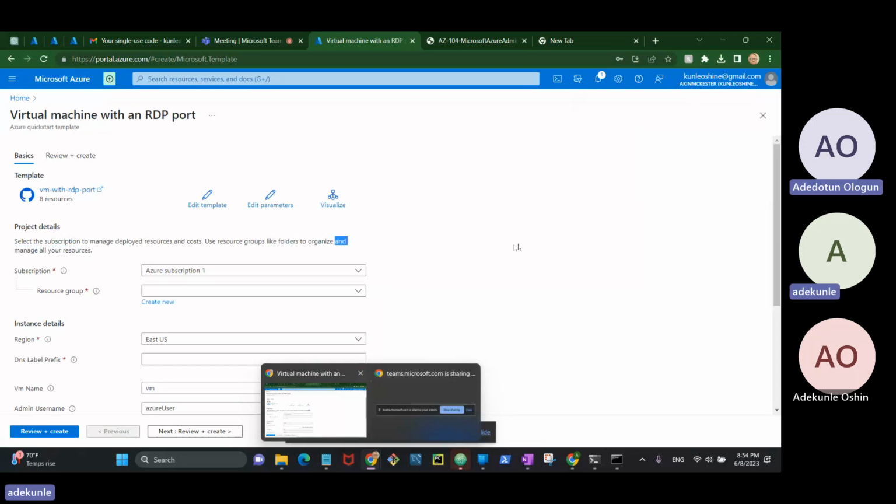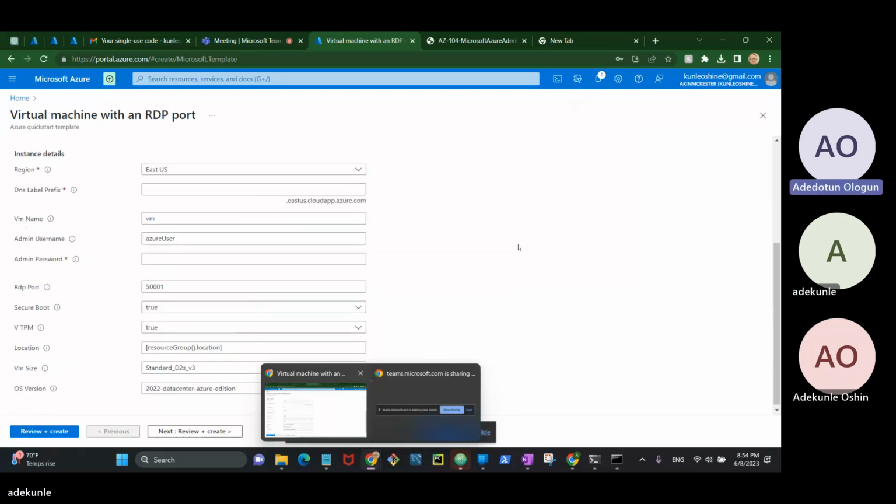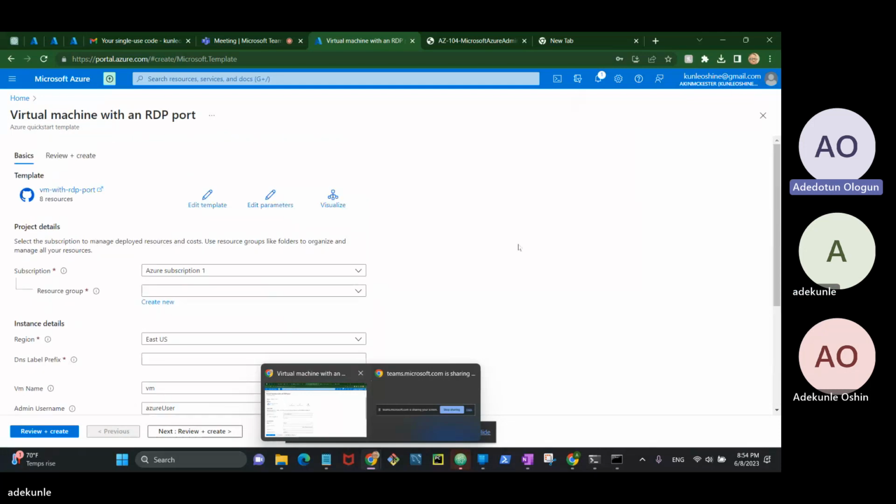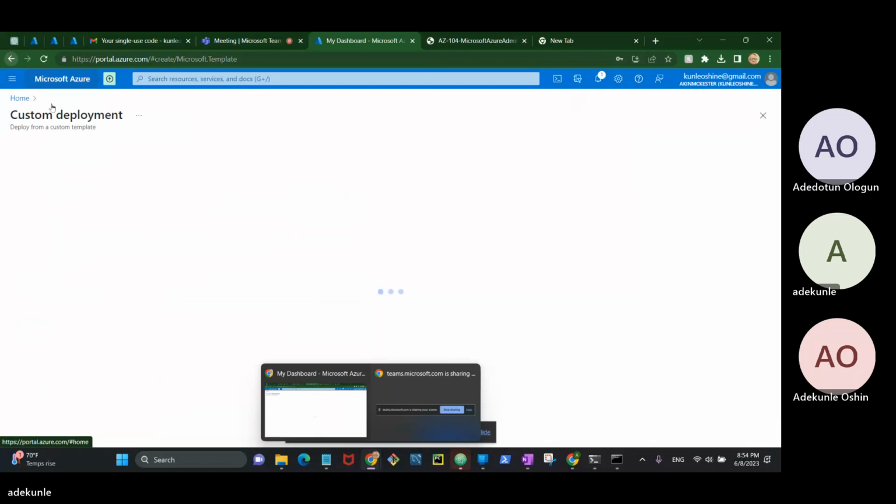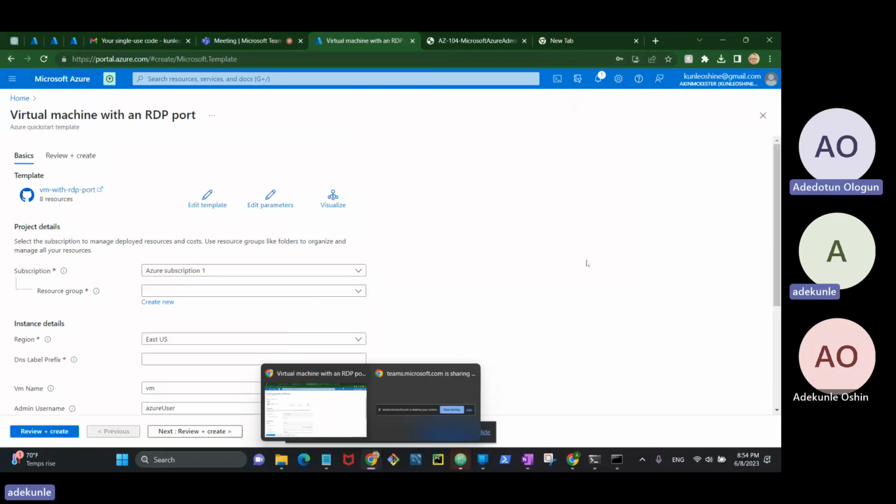So you can supply that information. Or go back, one arrow. Deploy to Azure. Go back one arrow. No, go back one more arrow. Go back again.